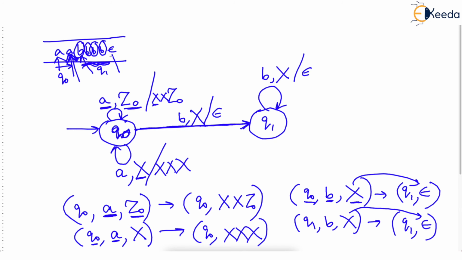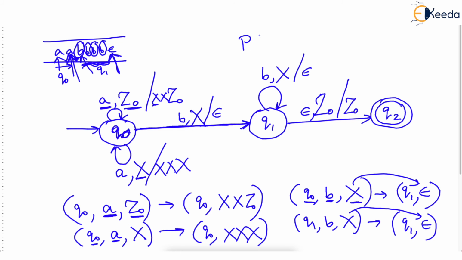Now, what if your PDA reaches epsilon? If the PDA reaches epsilon, then we will say if Q1 reads epsilon, then top must be Z0. Please try to understand. Stack has to be back to the situation in which it was in the beginning. Whatever you pushed should have been popped. So if you are reading nothing from the input and top is Z0, then good idea is keep that Z0 as Z0. Don't do any change in the stack and go to Q2 state. Q2 is the final state. This is the PDA for the language A raised to n, B raised to 2n.